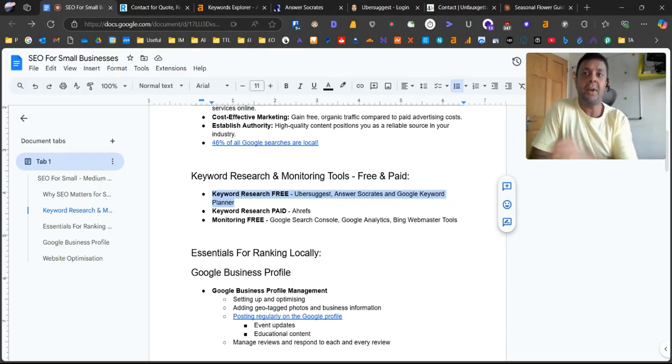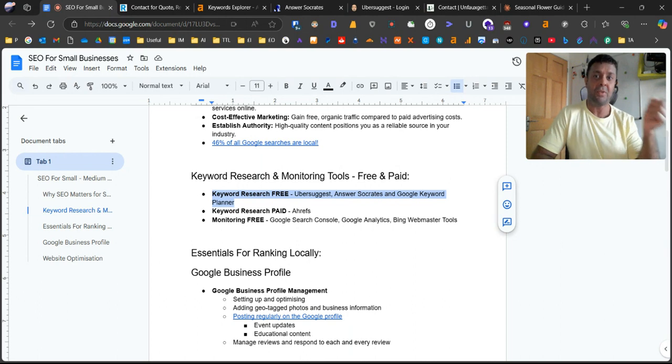So, keyword research is the foundation to a good SEO strategy. If you have your keywords in place and the right keywords that you're going to be going after, then you're going to actually win in the game of ranking online and getting customers online. Just because when people are looking for your business and you're there ready to serve them, that's when you're going to make the biggest impact. And that's why I love SEO.